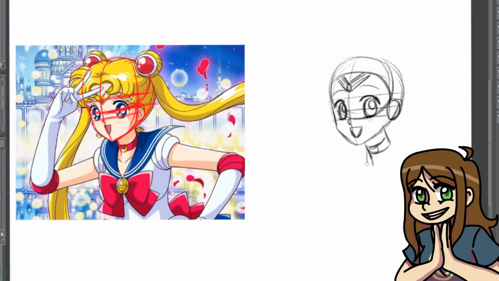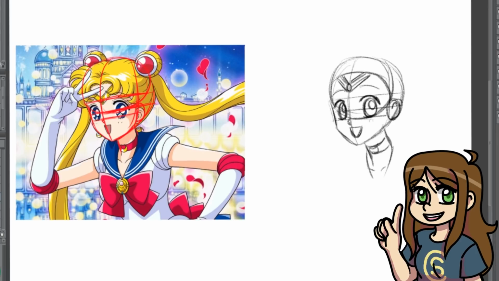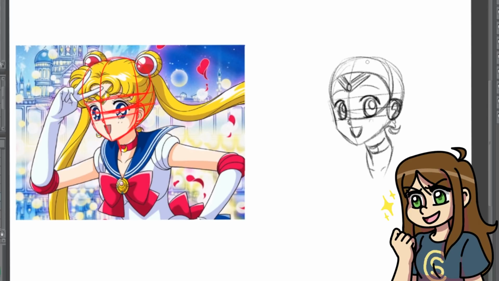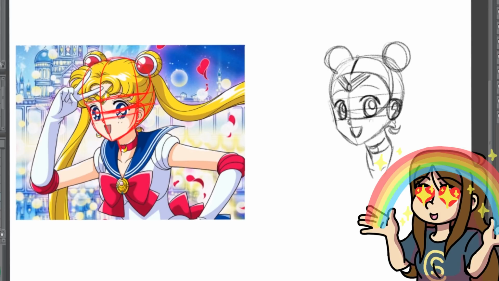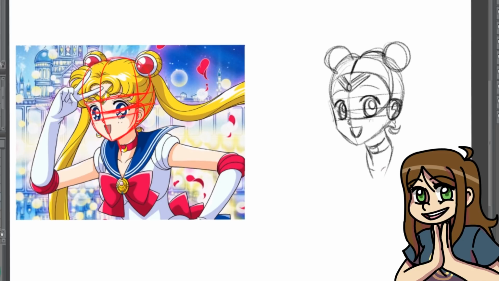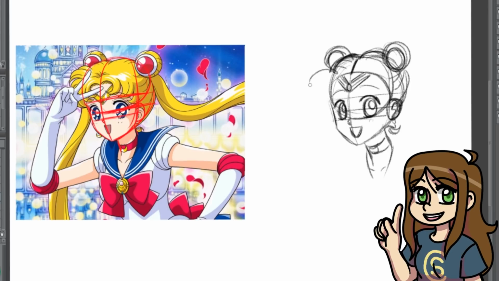Anyway, this part is where we can talk a little bit more about the hairline. If you part your hair directly down the middle and follow the hairline above your forehead, you can use those things as guides to create some really fun hair designs. Sailor Moon has two buns on her head, as well as long flowing hair, so just like the ponytail that I had, it's important to make directional lines that go from the part in the middle of her head towards the bun, since that's where all the hair gathers.